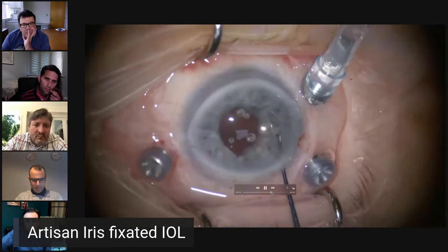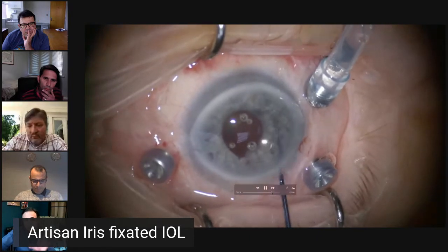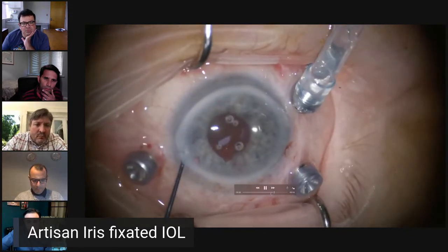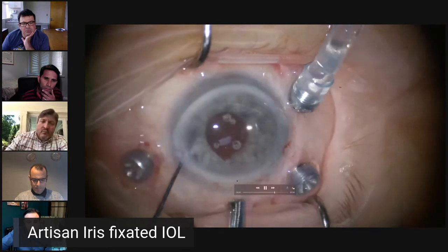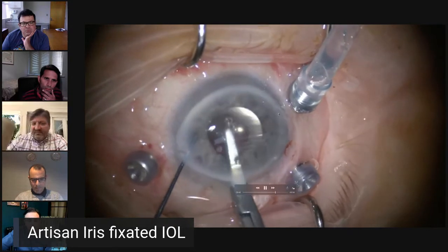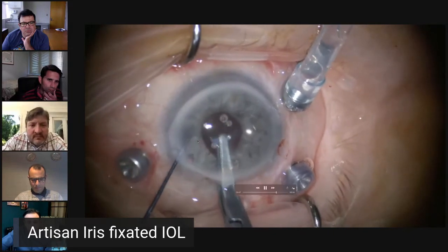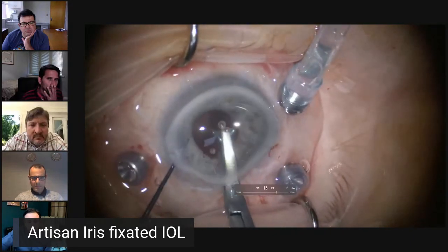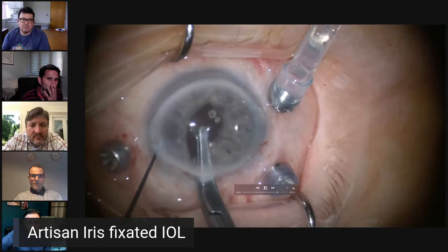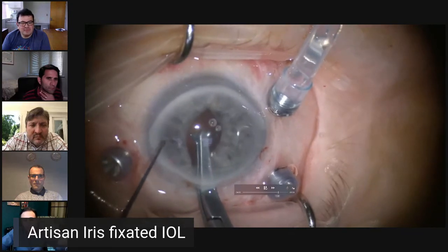Sometimes you have iris missing, so you can find the areas where the iris is the chunkiest and most stable. And basically, we introduce the second instrument first to avoid collapsing. At this stage, the infusion is off, and you rotate, pick up the lens near the haptic that you're going to clip and lift, then push it behind the iris, and then you lift it up to have an imprint on the iris, and then you basically have to use some imagination as well as seeing where the haptic is and hook it. All this comes with experience.